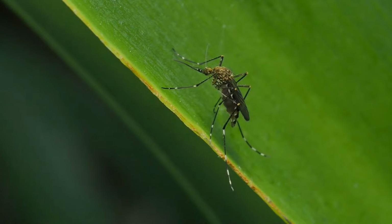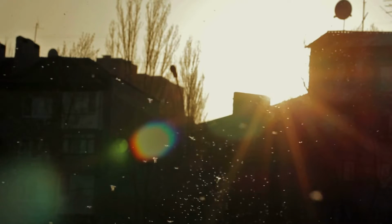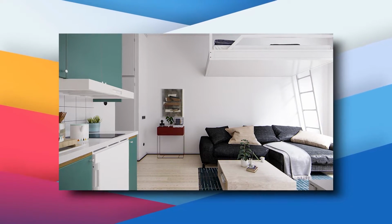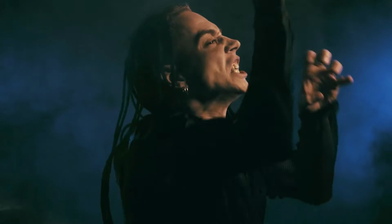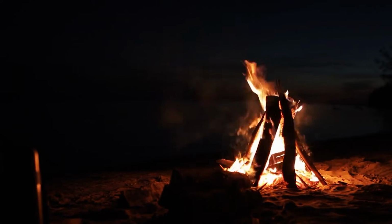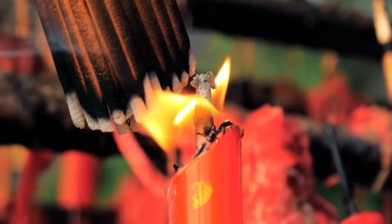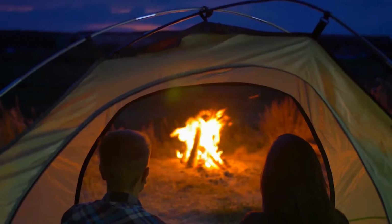Sorry for that tangent. The point, why would you ever subject yourself to millions of little blood-sucking demons in the middle of the woods when you can be safe and nuisance-free inside your air-conditioned apartment? Because just like vampires, there are certain scents that completely repel them and keep you safe from their unholy ways and allow you to listen to the soothing crackle of your fire pit and not the high-pitched hum of them in your ears. That's why bringing a few sticks of sage with you on your trip is a fantastic way to make sure they keep their distance and you keep your sanity.